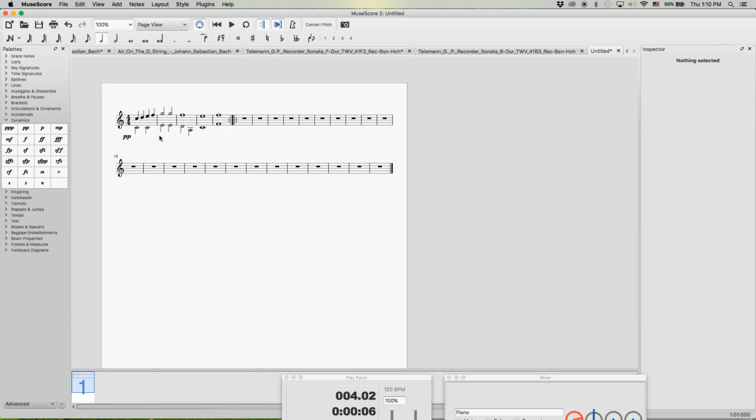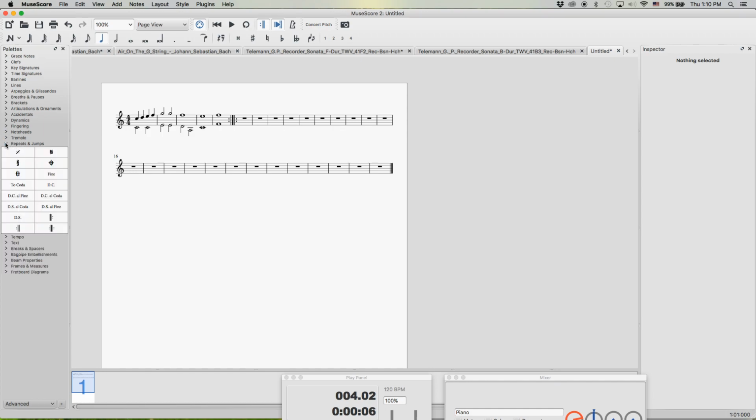So I play mostly early music and I don't use this. Fingering, I don't really use this. Repeats and jumps. Tempo, of course, I use it a lot.